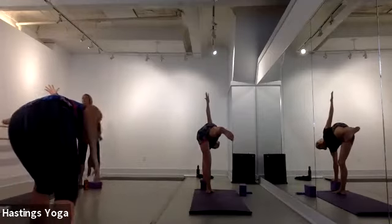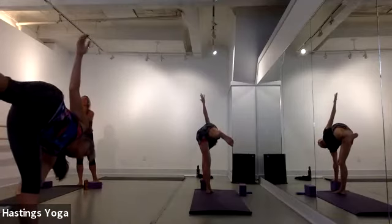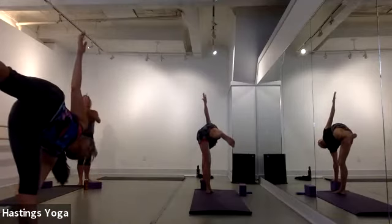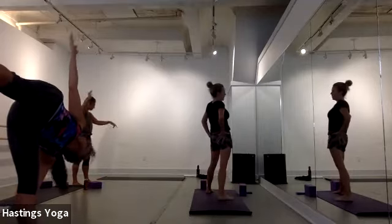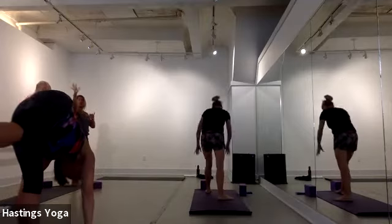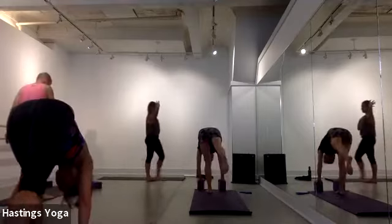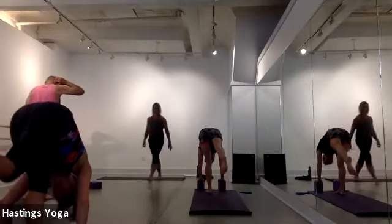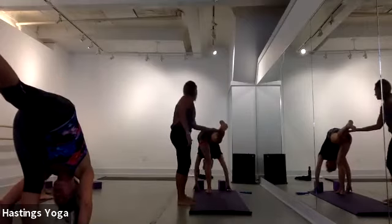You're doing that funky thing with your hand again. You're fighting me. Sorry. I made you fall. So you're doing this, and I'm worried about your wrist. Sorry, both hands come down into standing foot. So think about, yeah, you're going this way. So I want you to face like you're going to face the mirror. All right, and then I won't knock you out. Flex the foot, lift the leg, yeah.